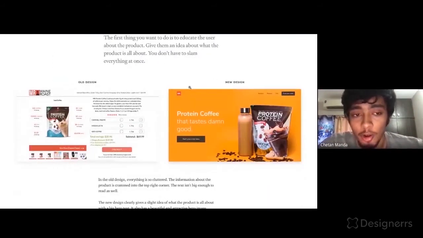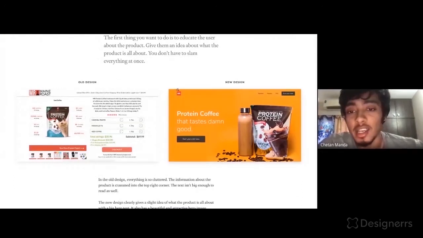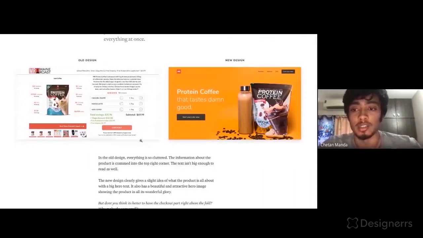This is his new design, and what really makes me appreciate this is how he simply could have put up the new design, right? But he put it in context to the old design. And this really helps us see how he's changed the entire design from here to here. And that is something that a lot of recruiters would also appreciate.